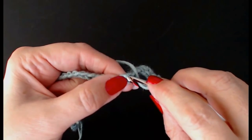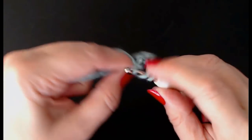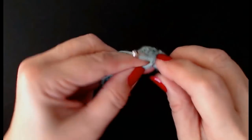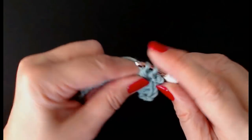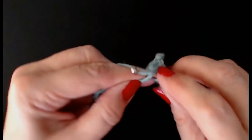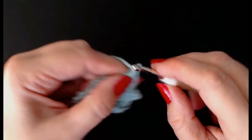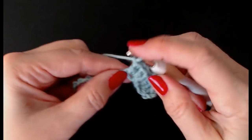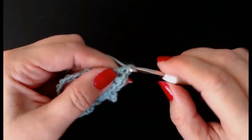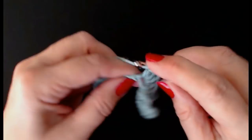You're going to put 3 treble crochets, 1 chain and 3 treble crochets. You're going to do the fan. So that's 1 into the same stitch, that's 2, and then again 3. Chain 1 and put another 3 into that same stitch. 1, 2 and 3.